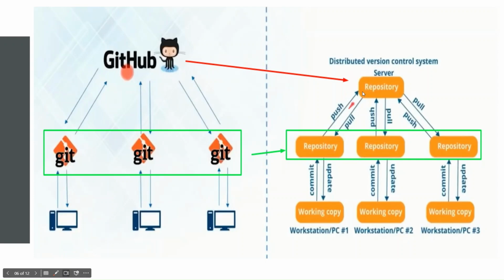When you do that, you are going to pull, you understand? You're going to pull the needed code or the needed file that you need from the central repository. You can see the arrow coming down. So you are going to pull the needed file that you need. When you pull it to your own repository online, you understand? What I mean by your repository online is your own GitHub profile or your GitHub page or GitHub account. So let's say this is your GitHub account here. So you pull it to your laptop, you download it to your laptop.